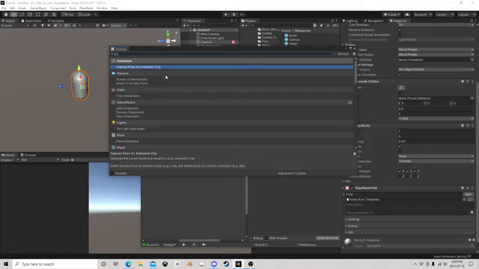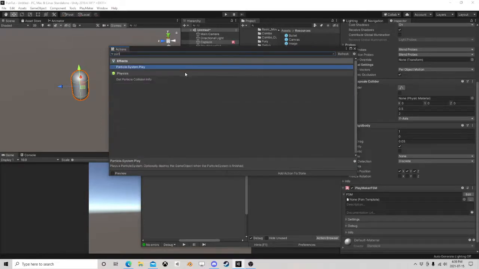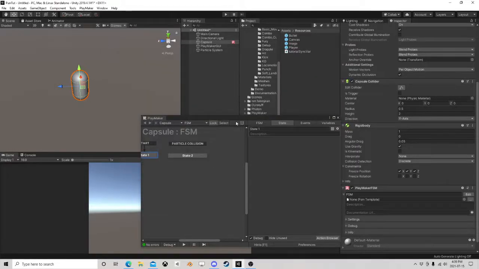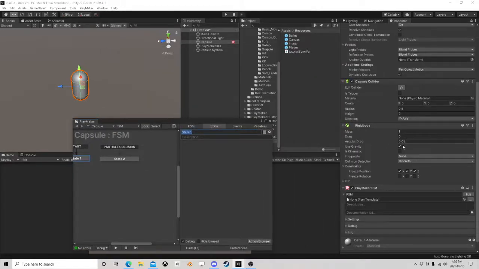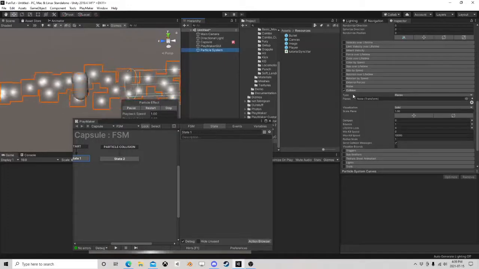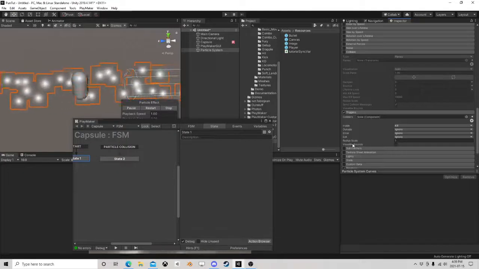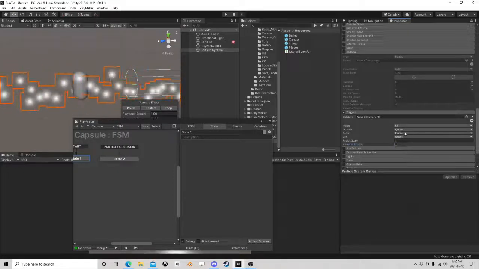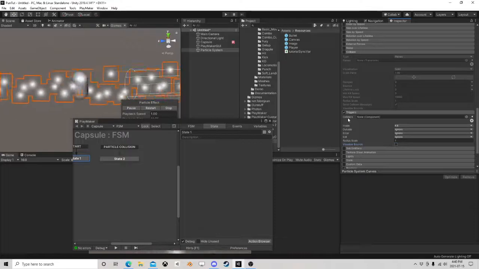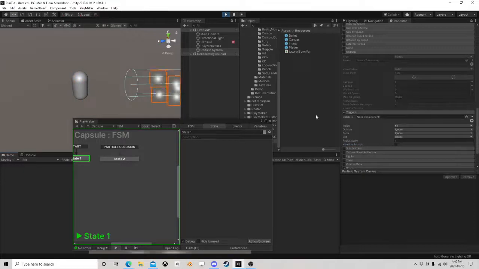All right, let's check in here. Guess it would help if I spelt it right. Get particle collision info. No. I just dealt with this not too long ago either. All right, let's just see if we can get the triggers working first. So I'm going to take collisions off. I'm going to put triggers on. Right, and again, you can visualize bounds and collider component. Let's see what that does.